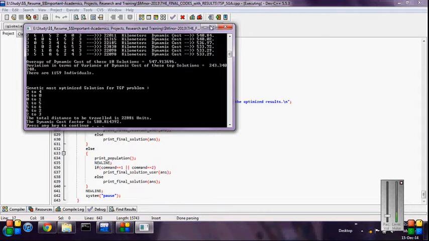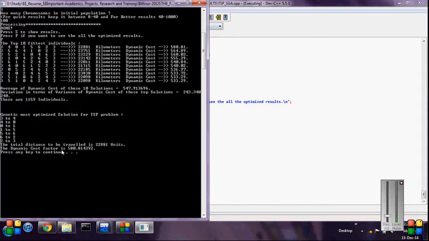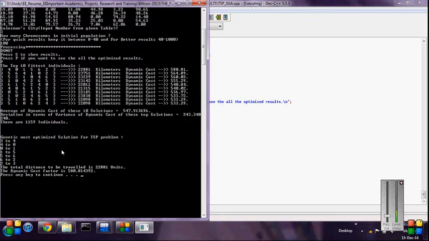Let's maximize it. Here are the top 10 fittest individuals which we got. You can see that the different paths have different distances. The average dynamic cost here is 547, and we can see that the variance has decreased a lot, from 2700 to 243 now.